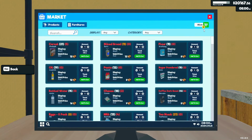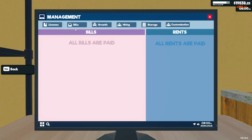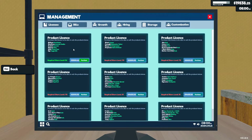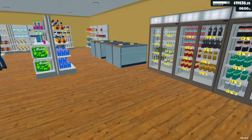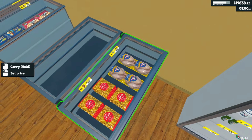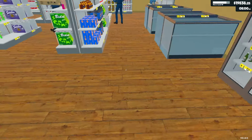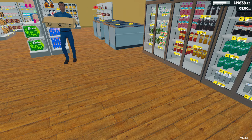Okay. So if we go to the license management, oh, let's pay some bills. License. So the next one, and then it's the last one before we get to level 70, which is a day and a half from now. Green peas, ice cream, pizza, potato pops, veggie mix. I'm thinking all six of these are gonna be frozen items. So I'm gonna hold off only because if it's six, one, two, three, four, five, six, I would need to buy two more of these, which is no big deal. I can put them here. And I have plenty of money to do it.